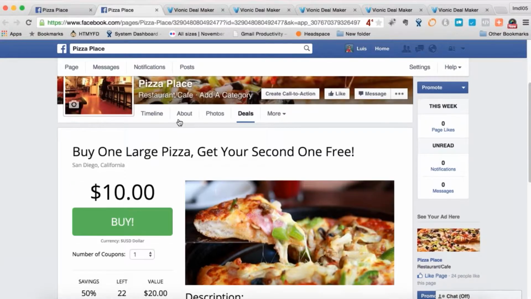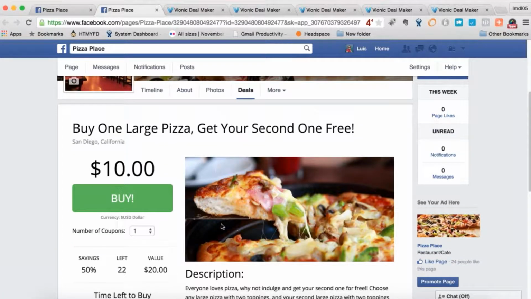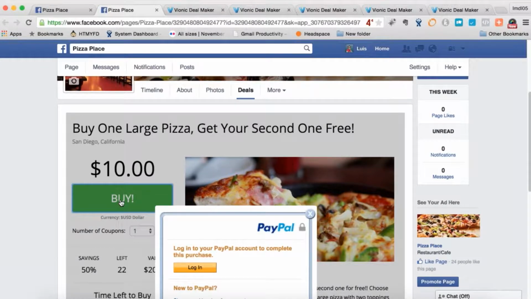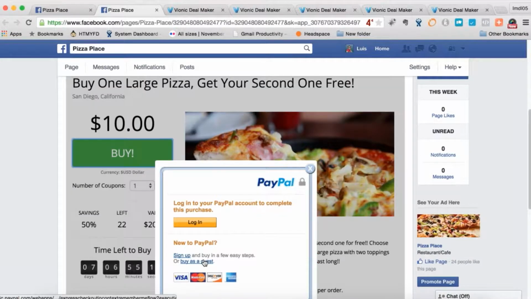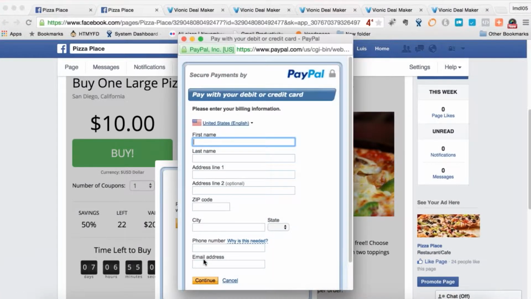The great thing about DealMaker is that it's not only sitting inside Facebook, but we also give consumers the ability to purchase this deal right inside Facebook. So they don't ever have to leave the Facebook experience. And that's how we leverage organic traffic from Facebook. So someone buying here might share this with their friends, and then people are coming right from Facebook. They have the ability to purchase right inside here and then just continue doing whatever they were doing before.